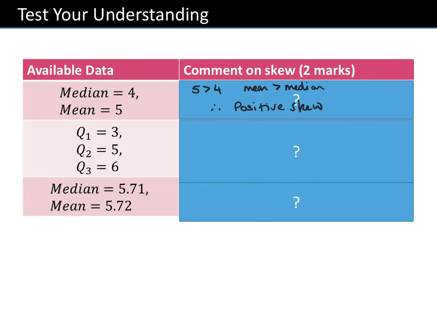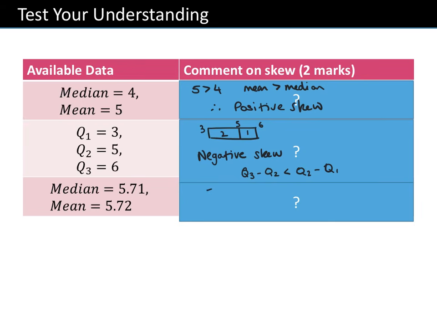For the second one, again, what am I going to do? I am going to draw the box. 3, 6, 5. I already can see that this is in fact a negative skew. And instead of remembering a formula, I know that this is quartile 3 minus quartile 2 is less than quartile 2 minus quartile 1. I can do that. I don't have to remember that. I can do it from drawing the box.